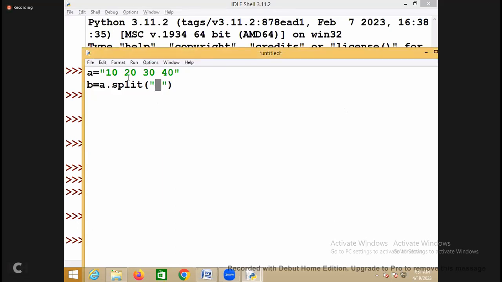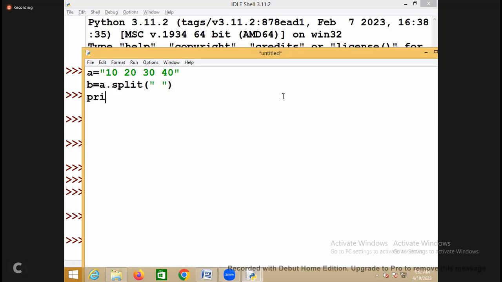Now here there is a space, so when there is a space, it will try to split this value. For example, after 10 there is a space, then it will return 10 as one value. After 20, there is a space, it will return 20 as one value. After 30, there is a space, it will return 30 as one value. And then the remaining value 40 is written as one value. So total, how many values? Four values. So where you want to split it, you have to define the separator. What is the separator I used here? Space, because these values are separated with space.